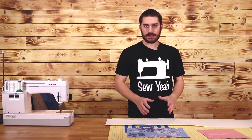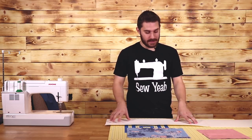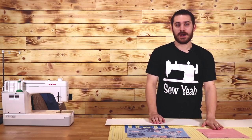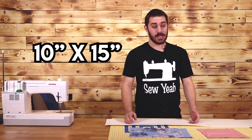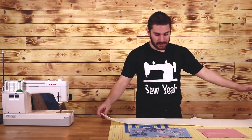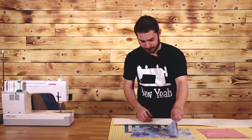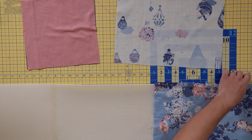Now let's talk about the pockets. In our caddy, we've made the pockets longer and scrunched them up at the end so they become deeper pockets. The fusible bolt I have in front of me is 50 inches wide and 10 inches tall. I've got two pockets that are 10 inches by nine inches and two pockets that are 10 inches by 15 inches. We're gonna use the exact same method for the back of our pockets. I'm gonna fuse fabric to the back of this the entire length. We're gonna start with a 15 inch pocket and sew it down to our fusible on one side.